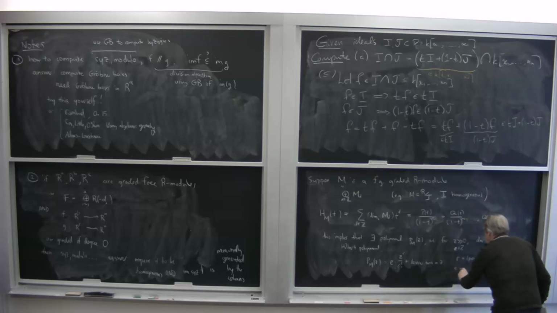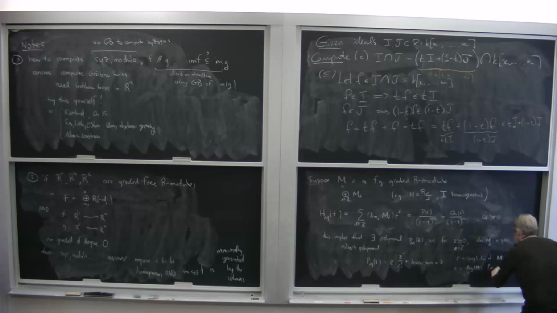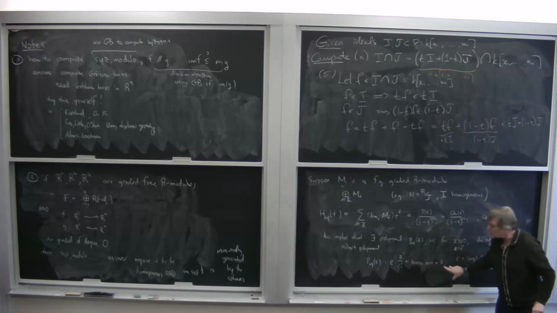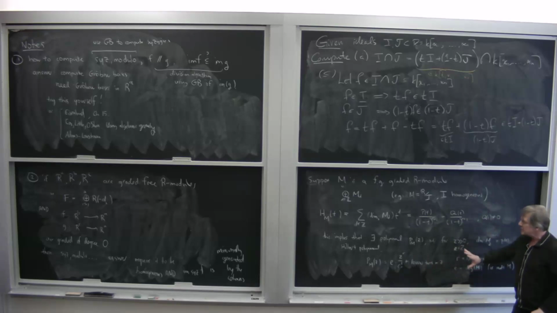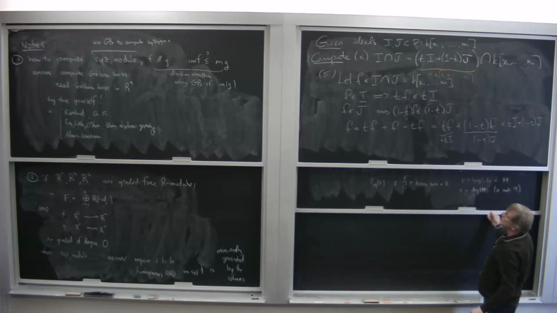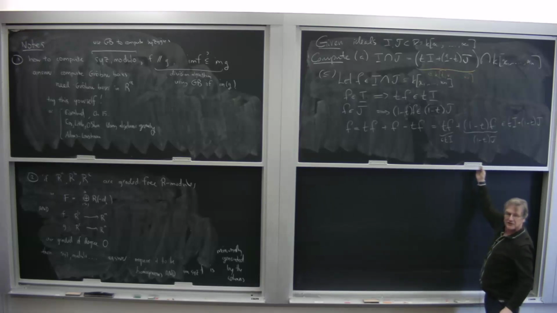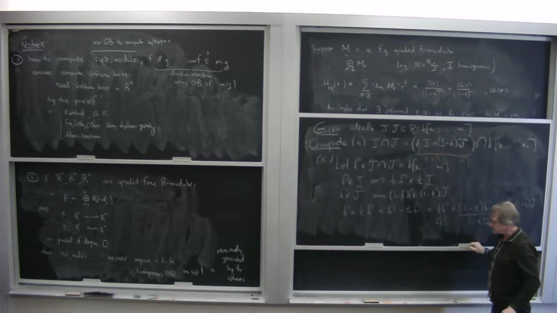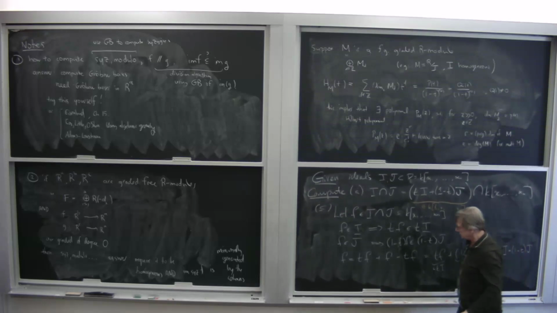And e is what's called the degree of M, or the multiplicity of M. Depends on if you're more algebraic or geometric, which one you like. And that's it. The other lower terms are really good information too, but we don't need to worry about that right now. Okay, so this is the situation. And now here's the cool thing, is that if you have a free resolution, you get all this for free. Relatively for free.